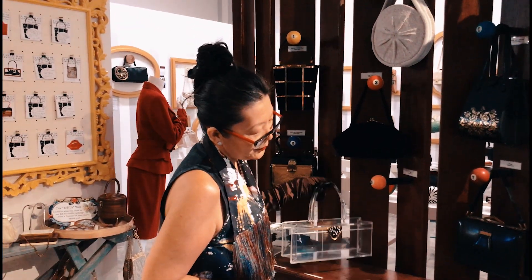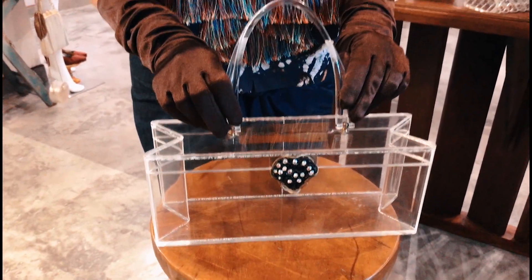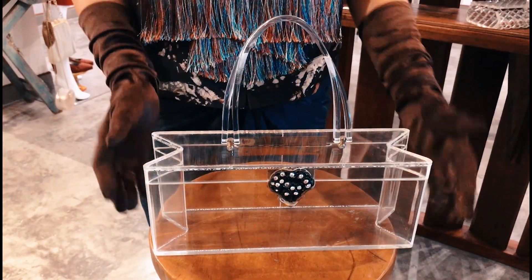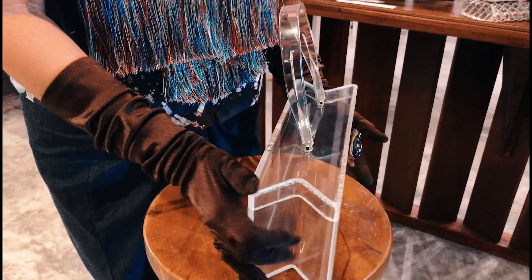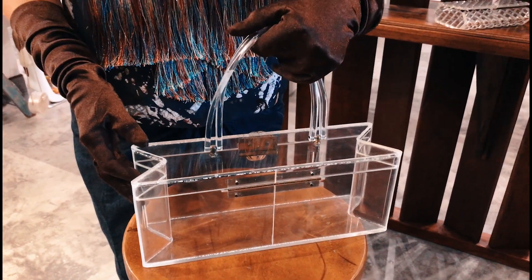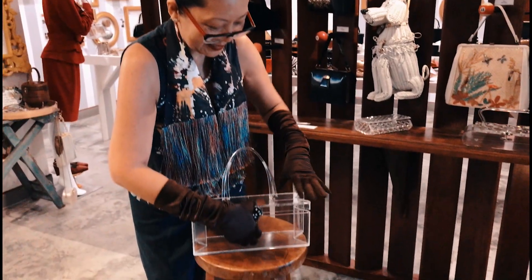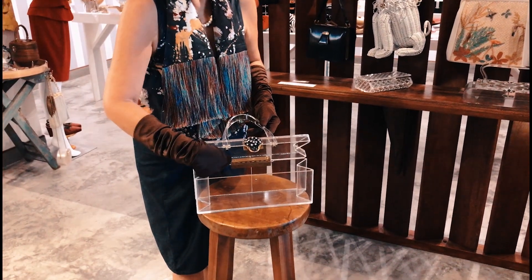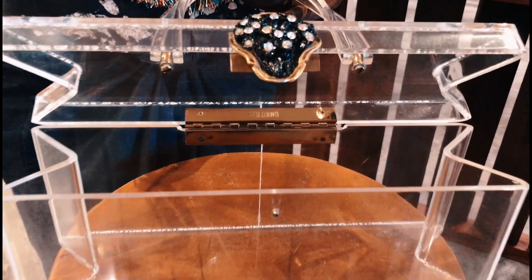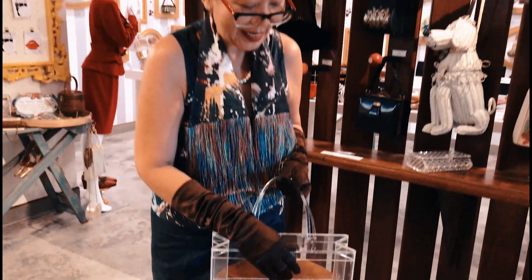Now the next bag I want to talk about is heavy. This is a Wiladi. Notice the diamond-taste still sparkles within the clasp, and the unique shape of it. Anything you put in here will be seen by the world — so much for the mystery of a woman's handbag! If we open this, we can see etched into the brass here the label Wiladi. In all my years of collecting handbags, which is past 15 years, this is the only one I have seen so far in immaculate condition.